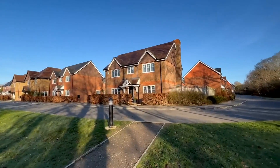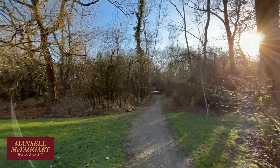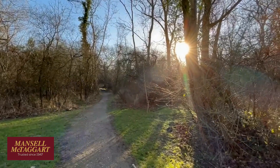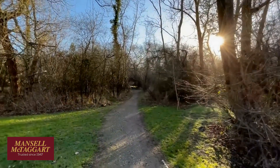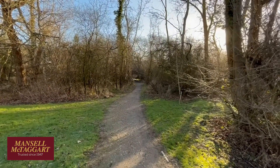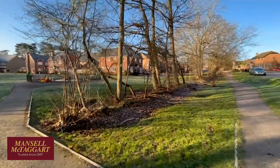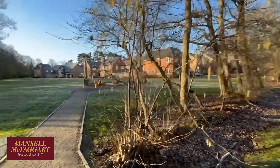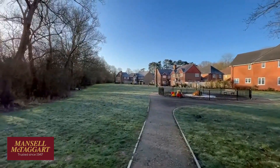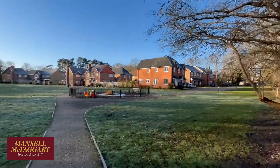Good morning. We're here in Charters Gateway on the eastern outskirts of Wigglesfield Green, here to see number 16 which is over behind me. Just so you understand where we are, we're right on the edge of the village, so a lovely semi-rural position. I'm literally on the edge of the development right next to the bridleway, so if you walk down that path and turn left, right, or straight over, you can walk for hours through glorious countryside which links up to Ditchling and Chailey Common Nature Reserves.